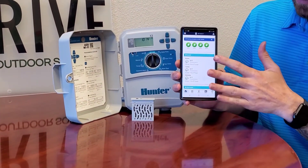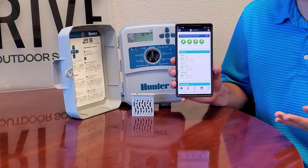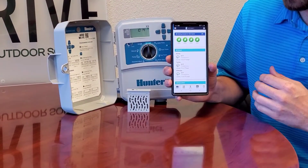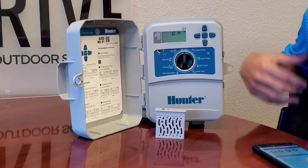You don't need to worry about anything else on this because we will have it all set up through your standard watering schedule whenever we arrive to do your closeout through your local representative. Now, setting up the Wi-Fi — we're going to go back on this and set this down so you can see what we have here in front of us.